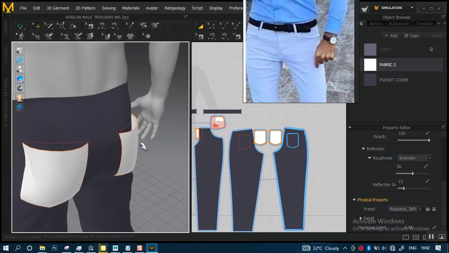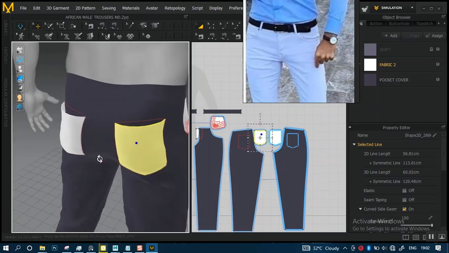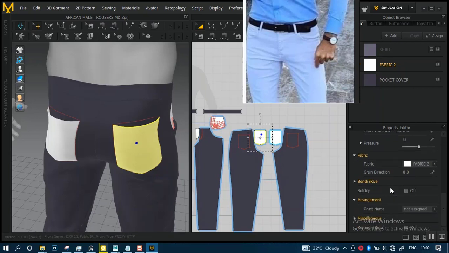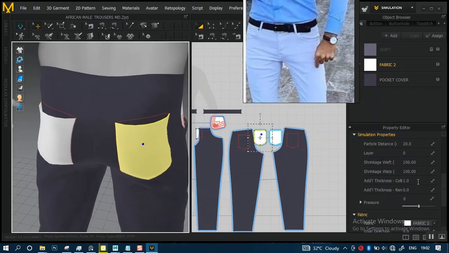Doesn't seem to do much though. Just keeps floating. Let's see a way to fix this floating. Let me put this on 1. Let's see what that does. Doesn't seem to be doing anything.